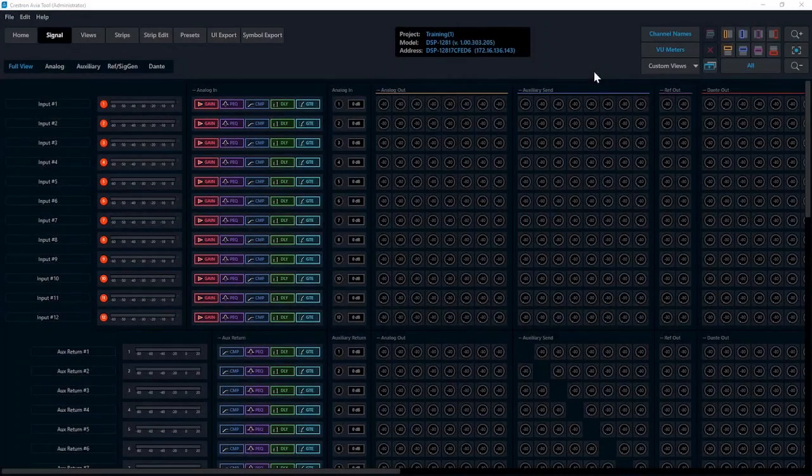The DSP tool allows me to assign input, output, and auxiliary channel names. They are visible by default. However, you can press the Channel Names button at the top of the window to toggle visibility. Once enabled, each channel displays a text box allowing me to assign it a friendly name. Double-click it to edit the name and press Enter to save those edits. If you are entering all channel names at the same time, type the name and press Tab on the keyboard. It will advance to the next name automatically.